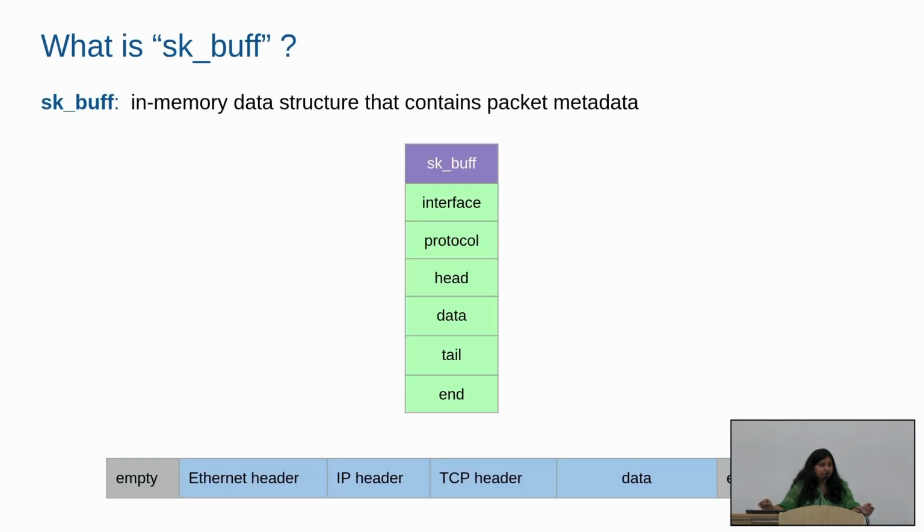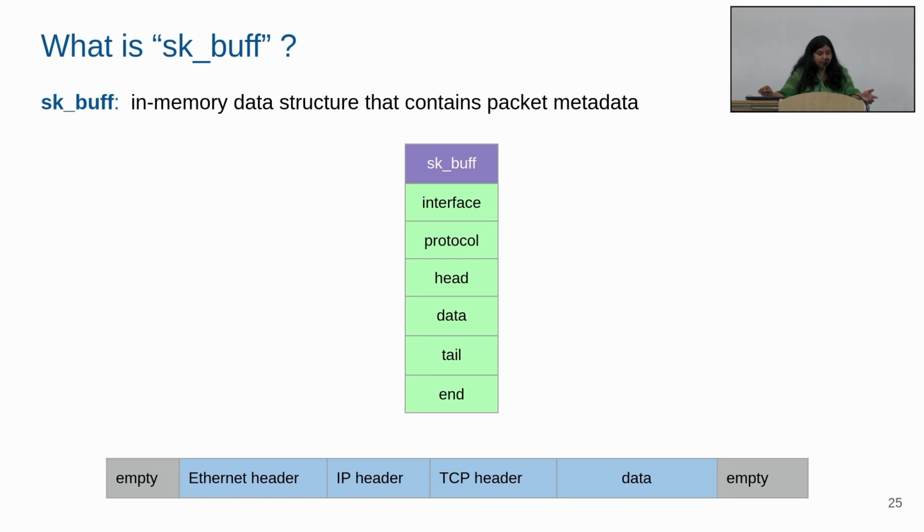All the network packets that have arrived or we are sending, every packet has a one-to-one mapping with a structure called skbuff. This skbuff contains metadata about the packet. I have just shown a limited number of fields in this skbuff. The number of fields is huge. There are many fields, and with every Linux version that comes, these fields keep changing. The first field that you see is an interface, which specifies which interface this packet is coming from or has to go to.